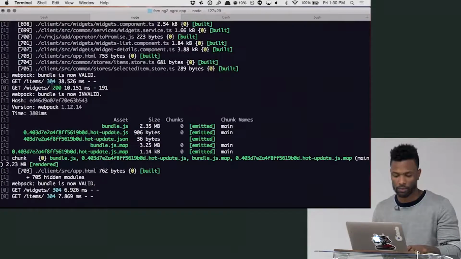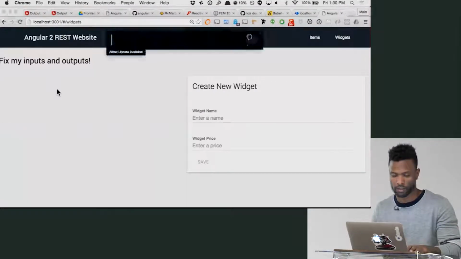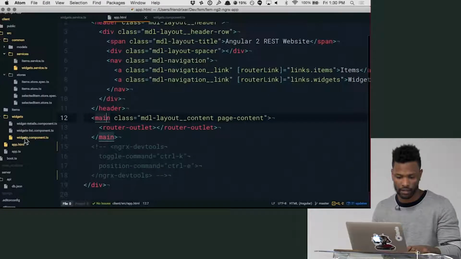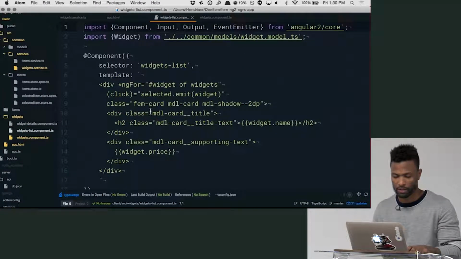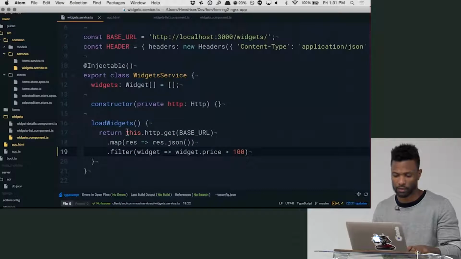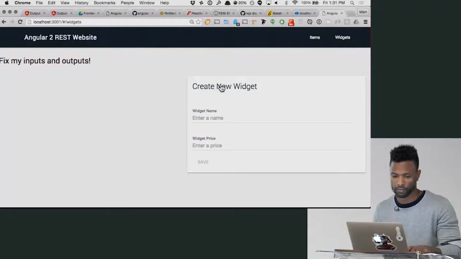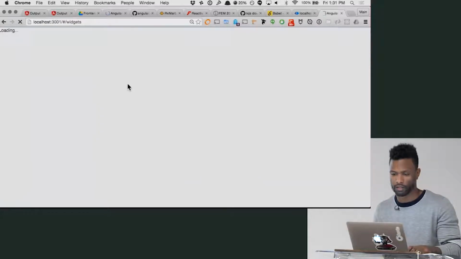Cool, so what we need to do, we expect to see the widgets pop up here. Let's make sure we don't have any errors. We don't, that's great. So now that is in the widget list component. If we go back in here, if you remove your filter, you'll see them in there. Right. Yeah, because that's your problem, it's in that load widgets function. This right here? Yeah, this filter breaks it. Okay, let's see. Oh, there it is.